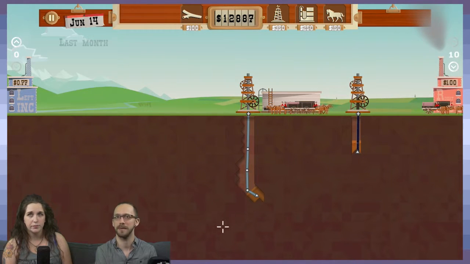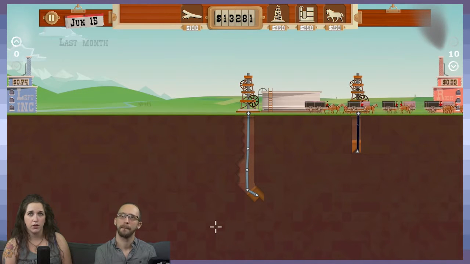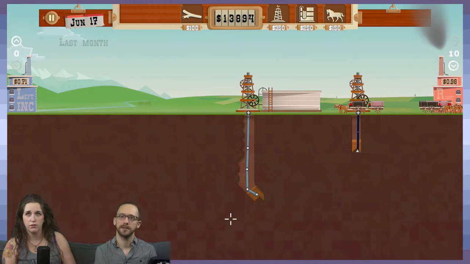Are they not going to be able to find it if it's too deep? No, exactly. You got to upgrade. And there are different upgrades you can get for them once there's another building that'll unlock. I really just want to get all my oil.